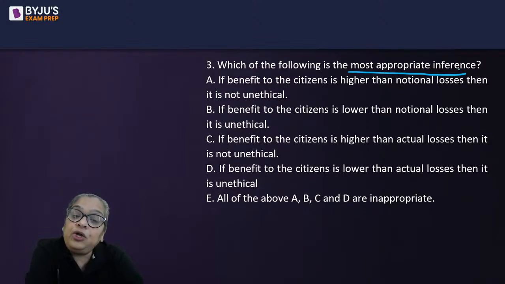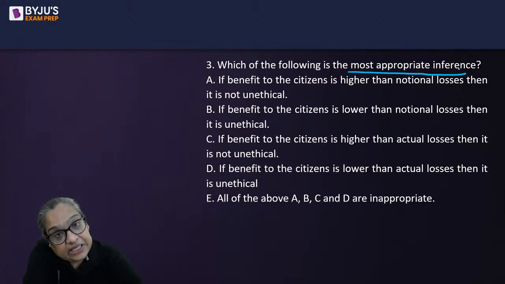So now what can you infer from this? If the benefit to citizens is higher than notional losses, then it is not unethical. If the benefit to citizens is lower than the notional losses, then it is unethical. If the benefit to citizens is higher than actual losses, then it is not unethical. If benefit is lower, then it is unethical. So what is unethical? According to the minister, the loss is only notional, so it is not unethical. So what can you infer from there?